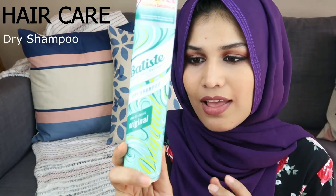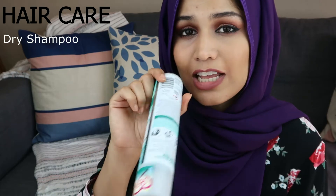Now when it comes to hair care products, I only have one thing to mention and that is a dry shampoo. A dry shampoo is a definite must-have all through the year, especially during summertime — and especially if you're somebody who wears a hijab. After a long day of wearing a hijab, your hair does tend to look a little bit flat. So when you do take your hijab off, this is a good pick-me-up. It adds bounce, it adds volume, and it keeps your hair odor free.